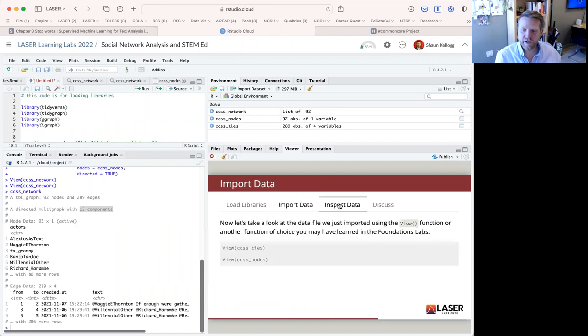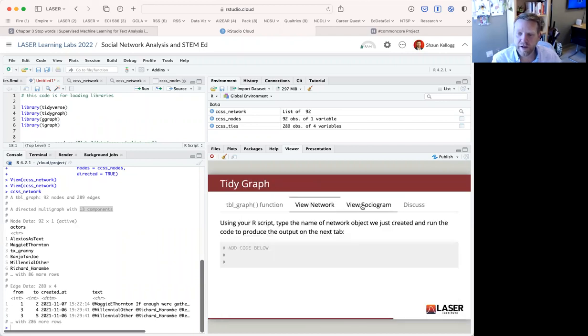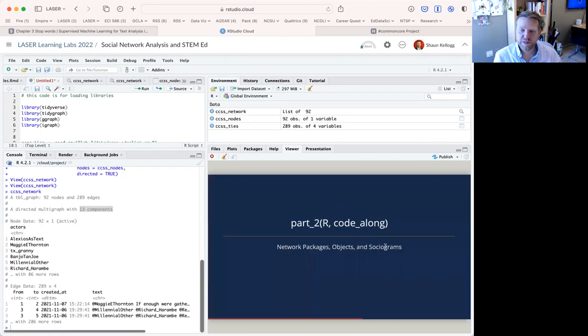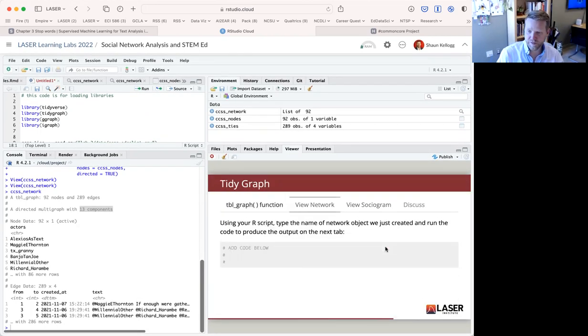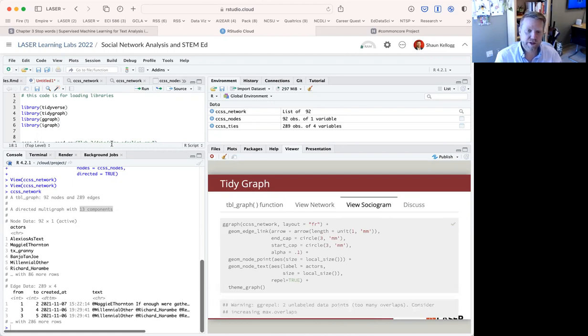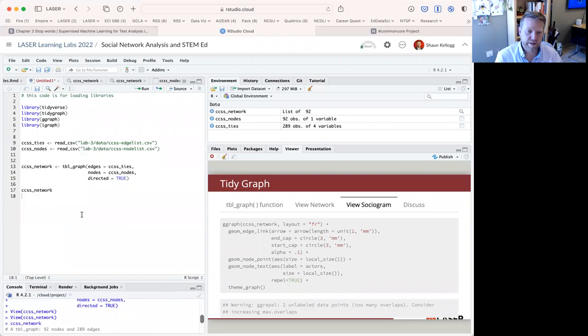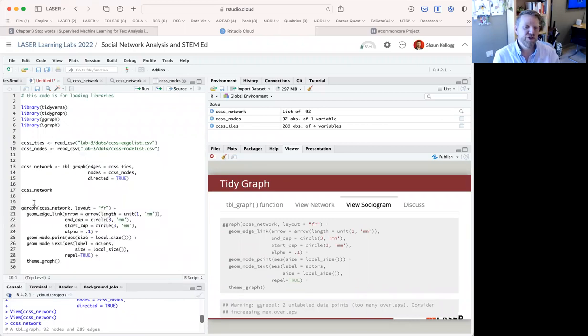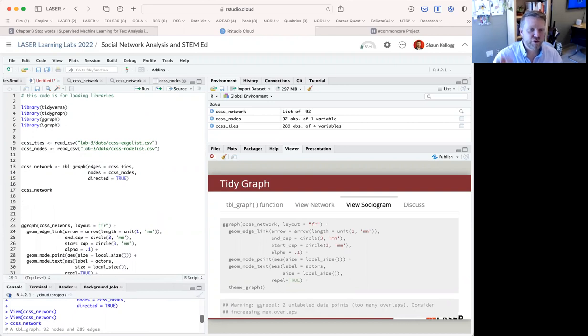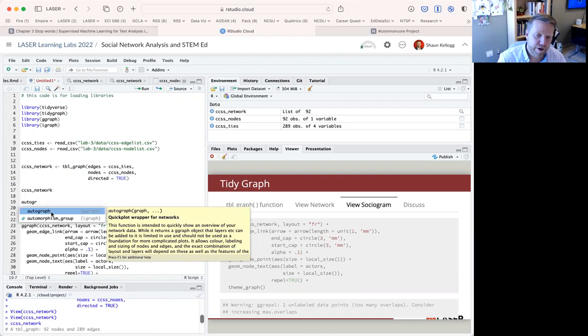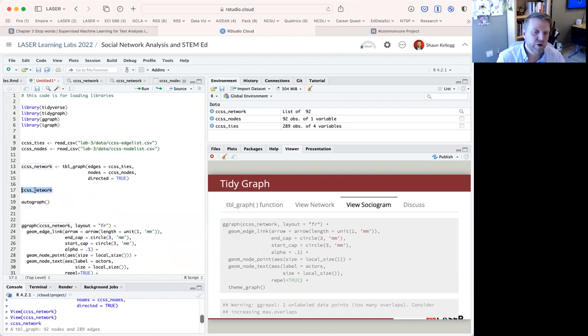All right, so we have a network object, which is good. And now we're going to take a look at a sociogram. Oops, sorry about that. You can go ahead and copy this code. I'll walk you through it in a little bit, but for those of you that are typing things out in R, here's what I'd like you to do. There's a little function that's super useful called autograph. The autograph function is from the ggraph package, and it will create a network visualization for you, a super simple one that requires virtually no code at all. If you go ahead and run that, see what happens and tell me what you get.